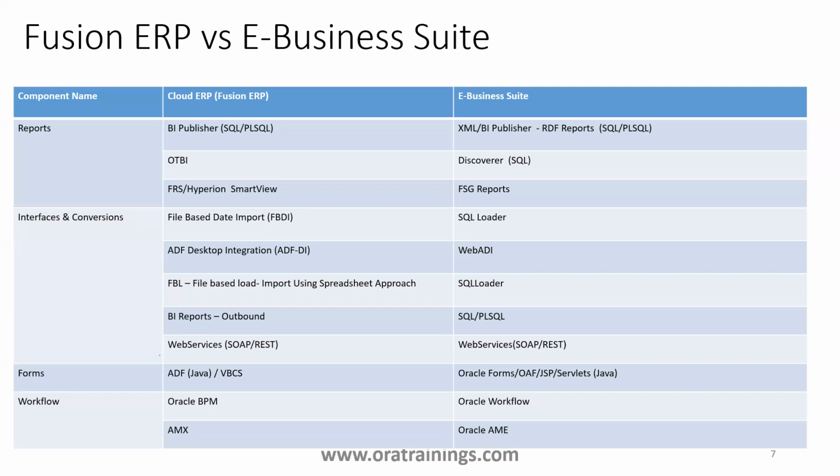Coming to the FRS report or Smart View. These reports are financial reports. Generally, the GL balances which are there in the Fusion ERP will be dumped into the GL balance cube, which is generally called the Hyperion cube or GL balance cubes. The data in that is not easy to report in an easier manner. You have data for a number of accounts. So using this particular Hyperion or FRS reports, you can play around with the data and show it in an appropriate manner for each account, what the balance is in a given period. So we can have n number of ways of showcasing the data to the user in a very efficient manner.